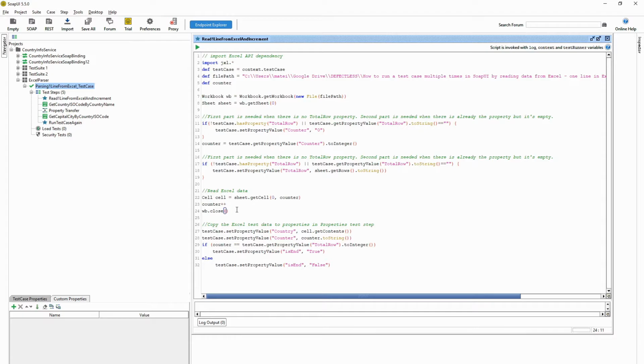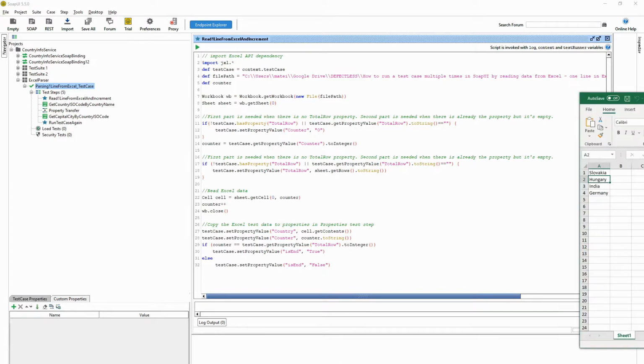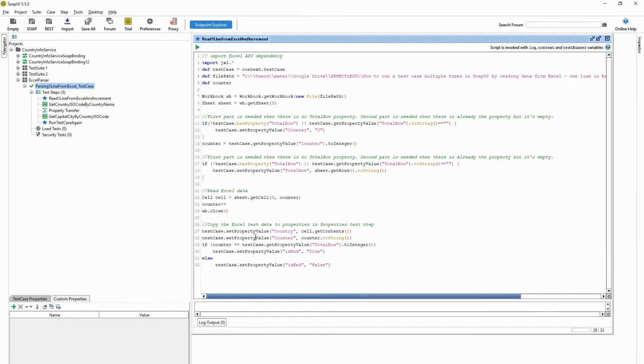It is necessary. And after this we set the country property to Slovakia, and also we modify the counter property from 0 to 1, because we have incremented it here.